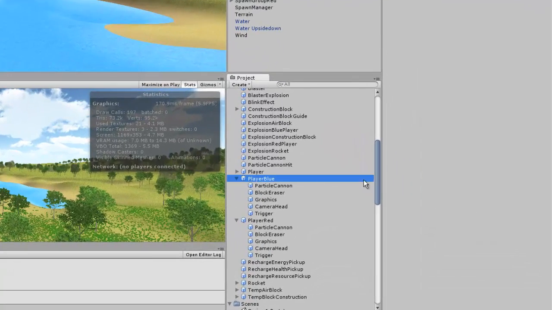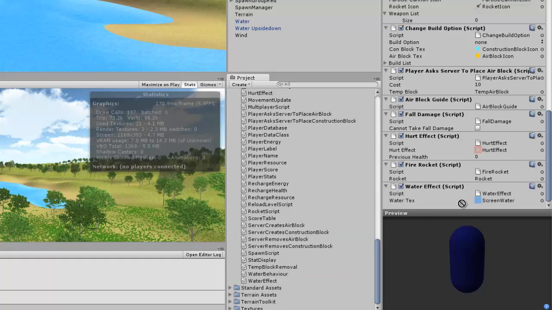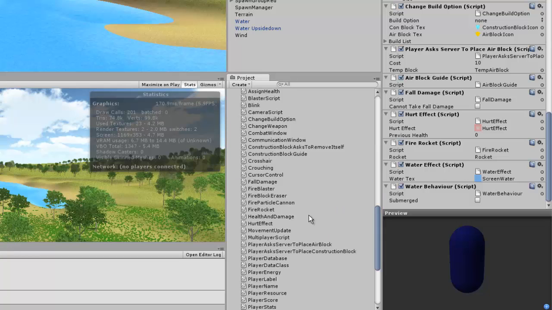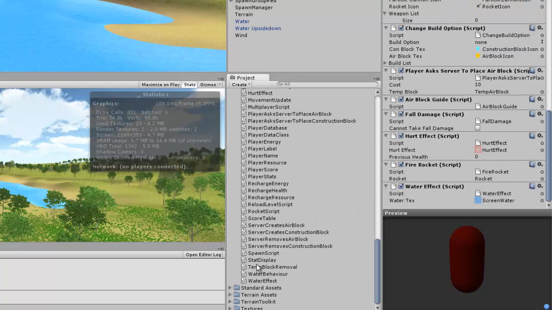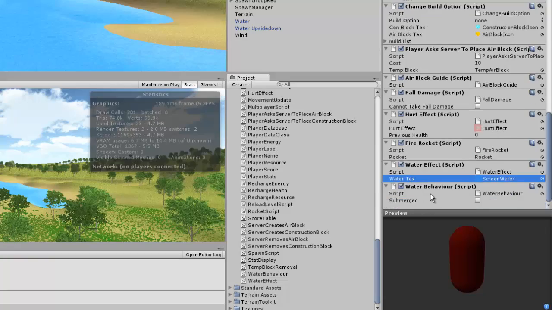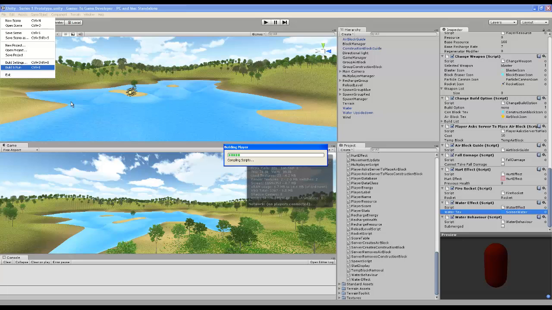Okay, let's attach our water behavior script to both players. So I'll just drop it in. And also for our red player. And we can build and run.